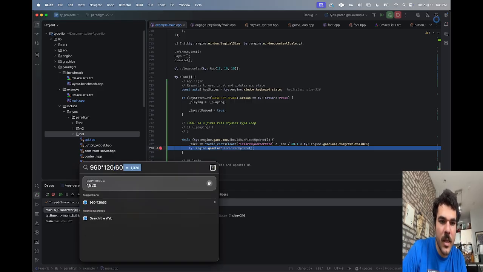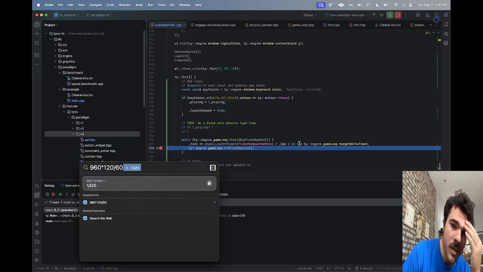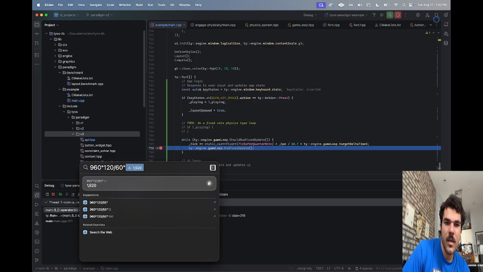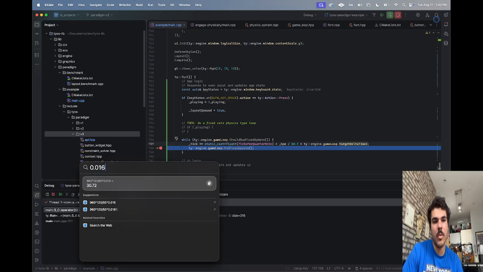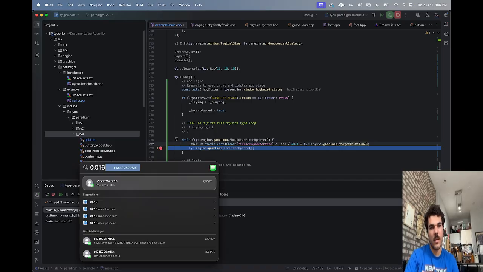Divided by 60 is still a pretty big number. And then times this, which is 0.016.